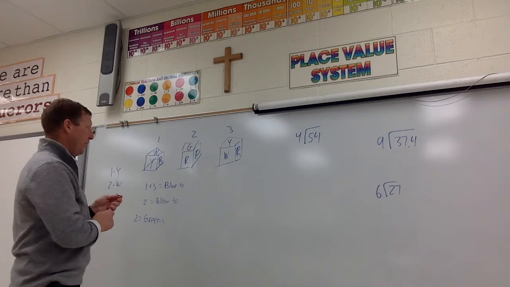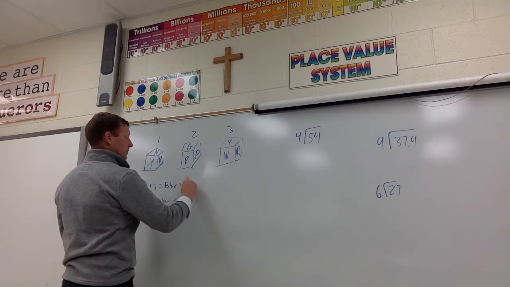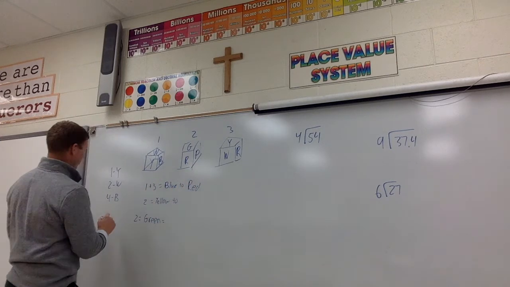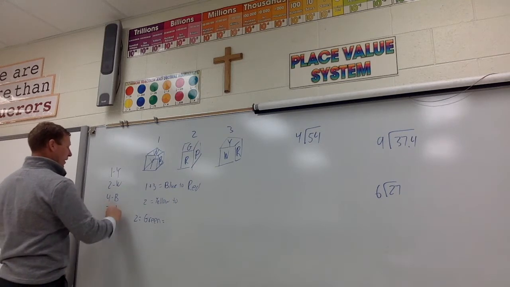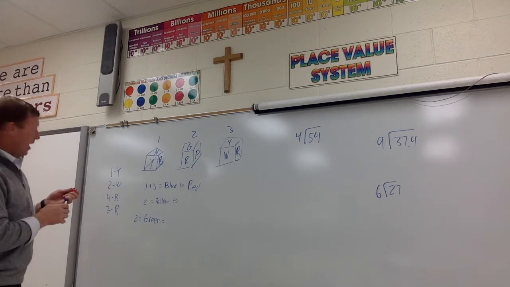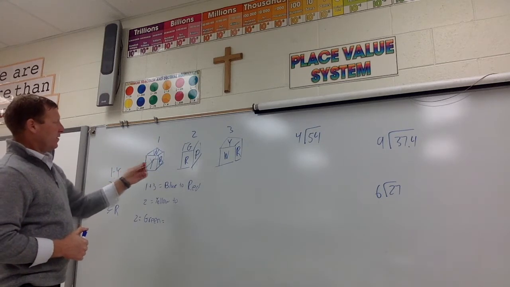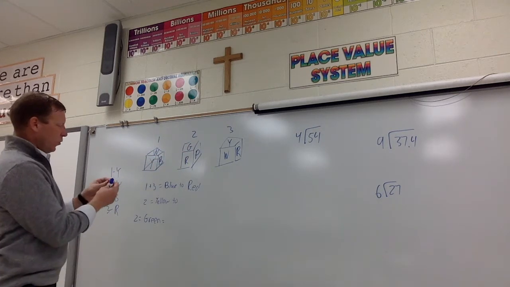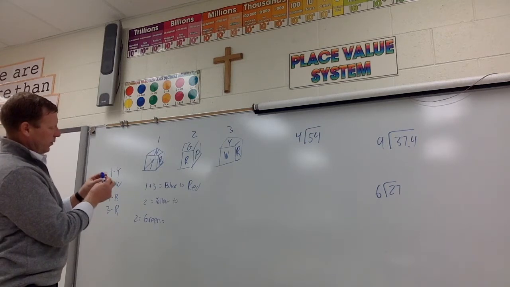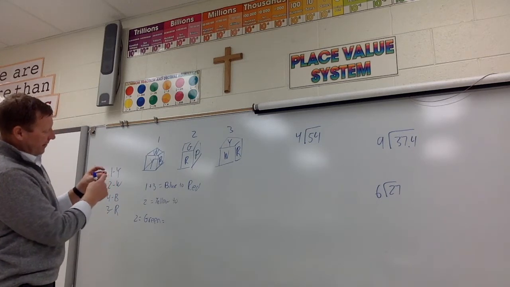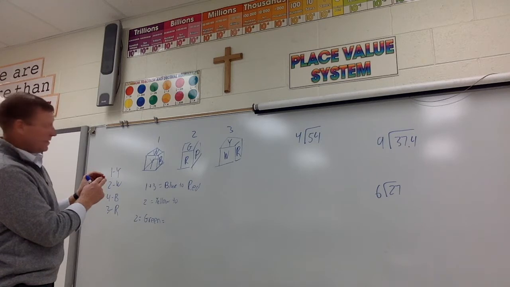So which face is parallel to blue? Red is. And that's the number 3. So I'm over here in my little pattern, and the number 3 equals red. So now I got to get red in the front. Great. And now I have to decide, what are these guys? Well, I already know what 1, 2, 3, and 4 is, so I need to get 3 in the front with a 5 and a 6, because I don't know what 5 and 6 are yet.